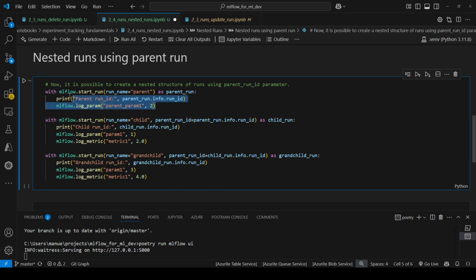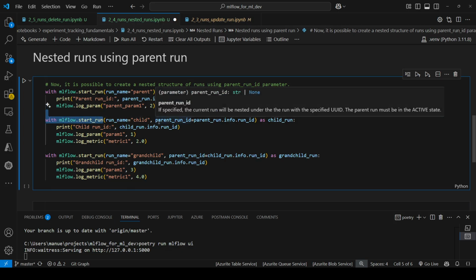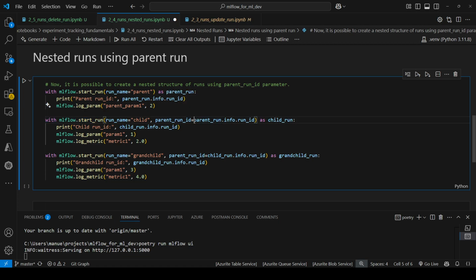For example, in this run, right, I am not providing a parent run ID, which means that this is the parent. And then we have this new run that I have called child. The parent run ID is equal to the ID of the run that I created before, right? Or the parent run.